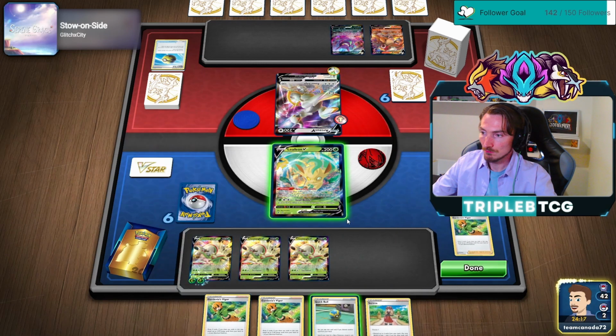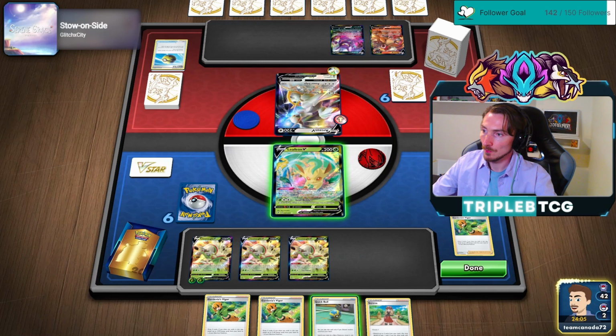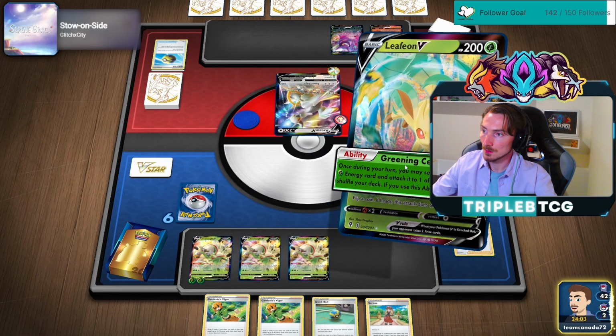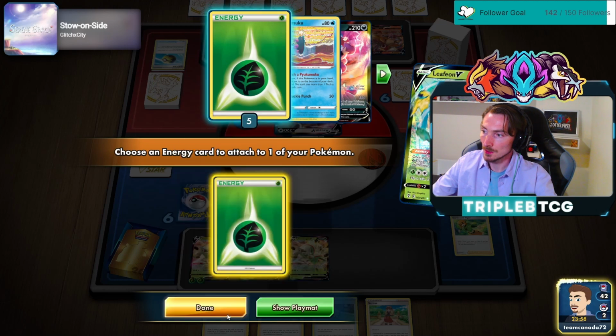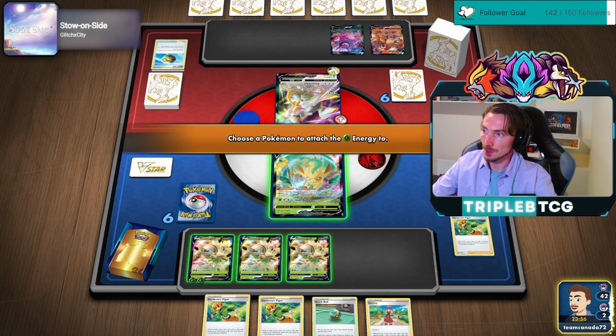Chuck two here. We accelerate the other one here. Risk is they could go Entei into it and we're in danger. Do we Quick Ball for the Pyukumuku? I don't think we need to. I think we just do this, get the energy, call it a day.